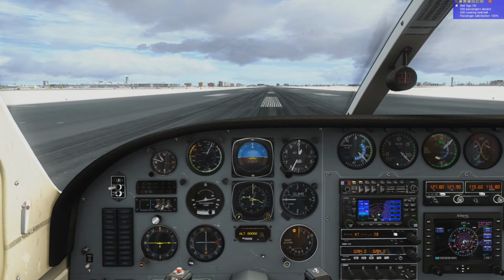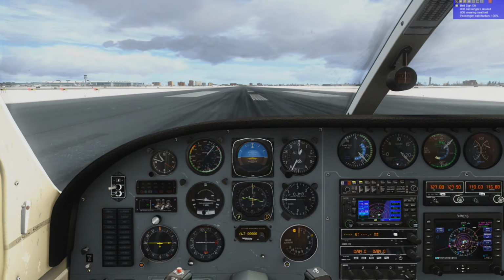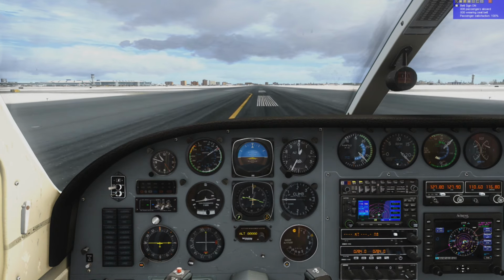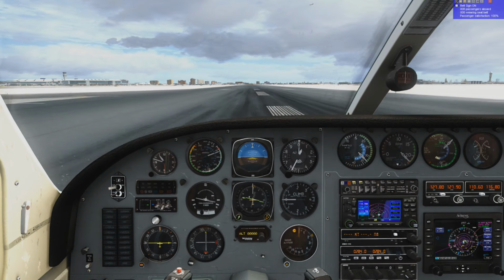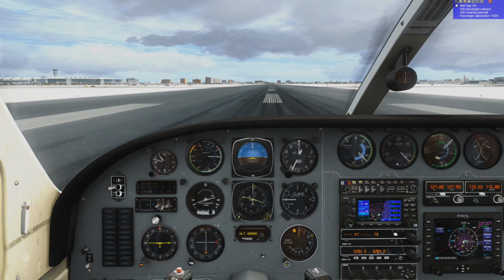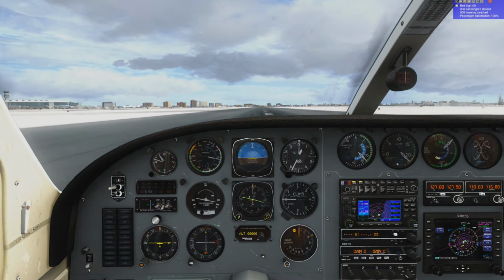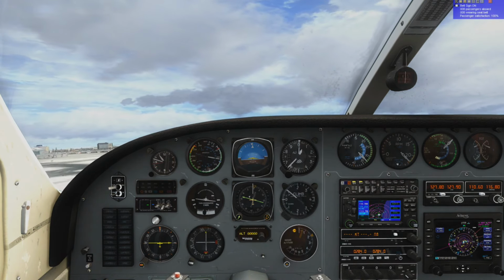Power's set, airspeed's alive. A little harder to get her centered up when it's kind of jagged. Really pushing left. 80 knots. Let's go ahead and rotate. Get on out of here. Positive rate. Gear's coming up.